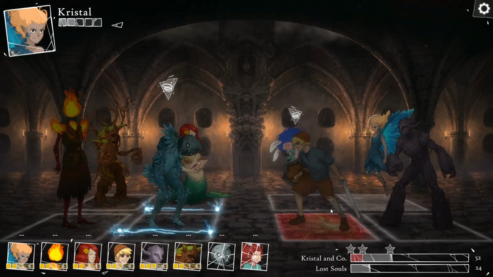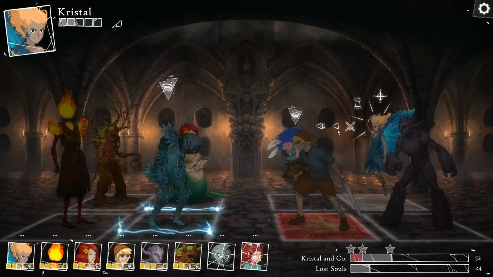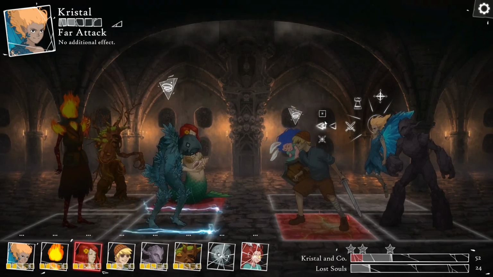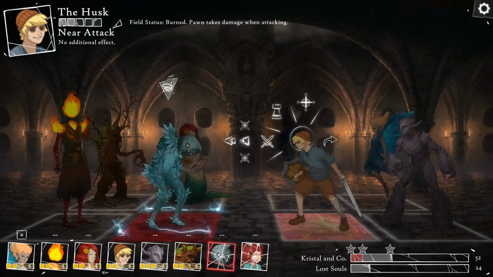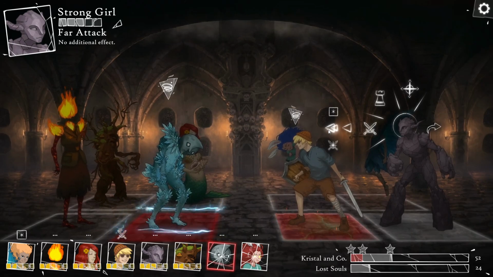All right, unfortunately, Bunny is hurt pretty bad right now. So that's unfortunate. Let's go ahead and do a static field with Kristal, so Mermaid can't move. Then Husk, let's do a near attack. Strong Girl, you do a far attack.